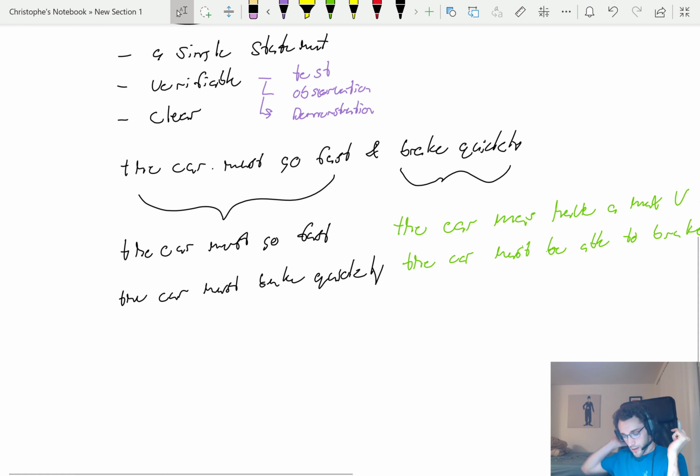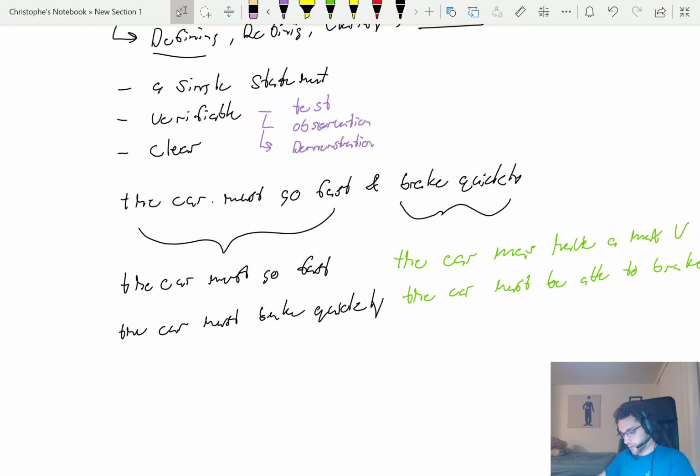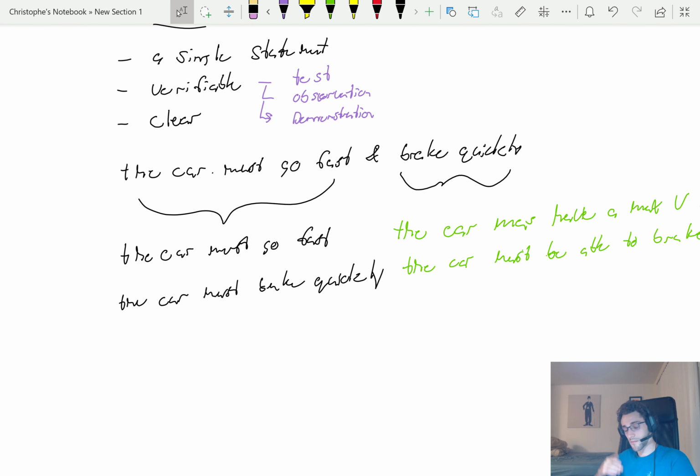Now, in large part, once you have these requirements defined, decomposed, made verifiable, made clear, or clarified any issues with the customer, the next thing you want to do is start looking at commonalities. So you have these requirements. So let's say you have a list of these requirements. I'm going to make that blue. So you have a list of these requirements, right?